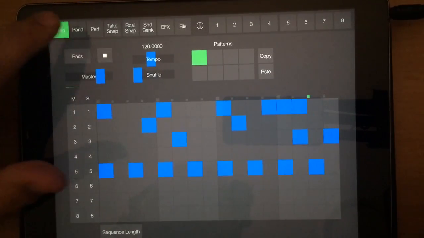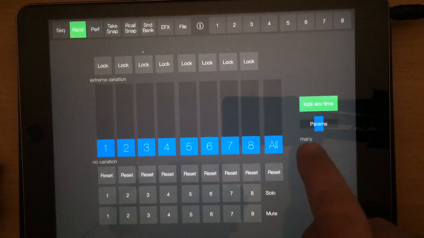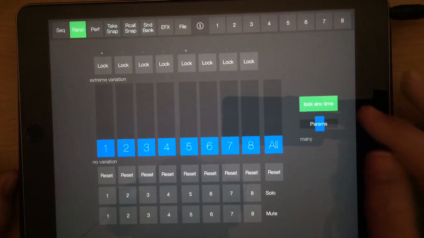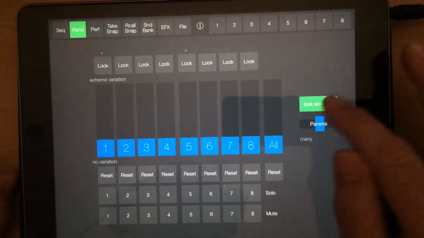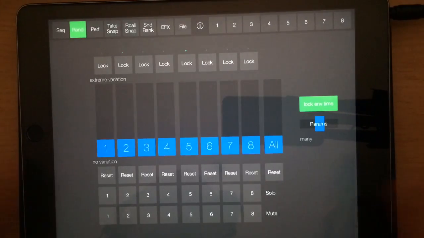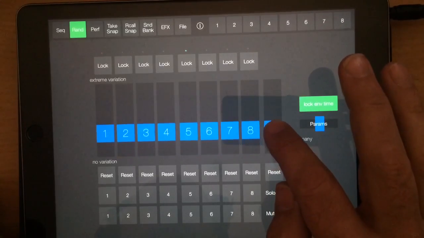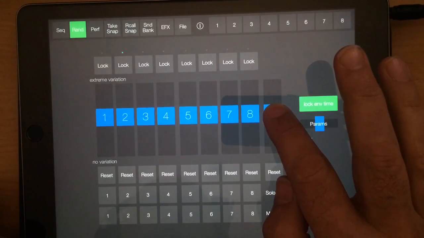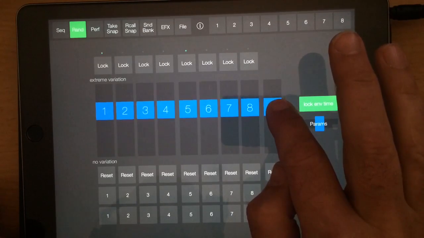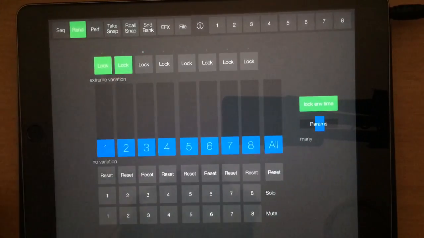Right, now another interesting thing about Seekbeats is it's got this randomizer. Now here I can set this to randomize many parameters, all the parameters, or none of the parameters. So let's see if it's many. And I'm going to lock the envelope time, otherwise you can change the envelope time and things get really freaky. And it helps just to click reset and everything. Right, so that's resetting the randomizing engine. And if I now randomize everything, I'm randomizing all parameters of all my drums. Now I can lock one or two of these if I don't want to change the snare and the bass.